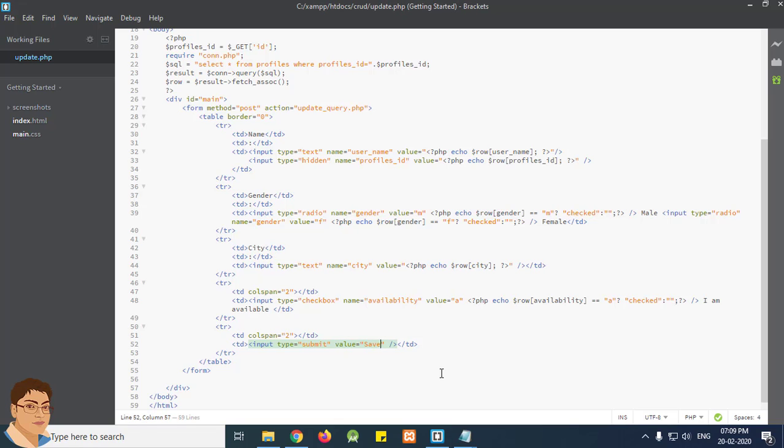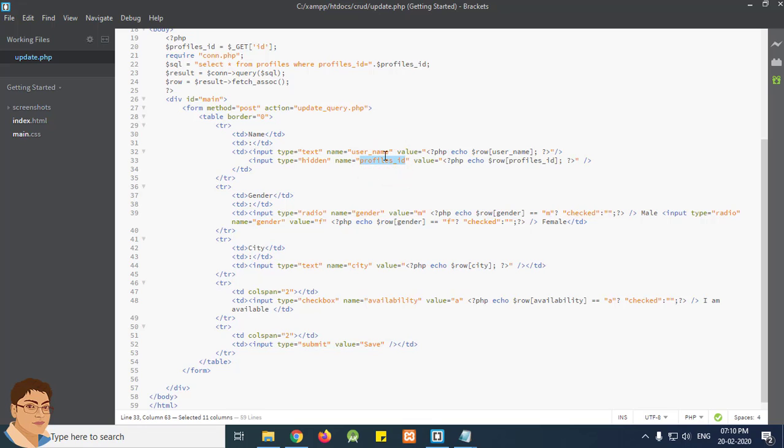Okay, let me explain everything so that you can understand very easily. So here inside this form, first I have changed this action to update underscore query.php. So when the form is submitted, it will go to update underscore query.php. And here I have included one hidden input tag with name profiles underscore id.